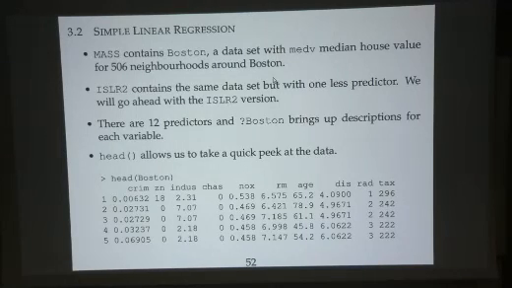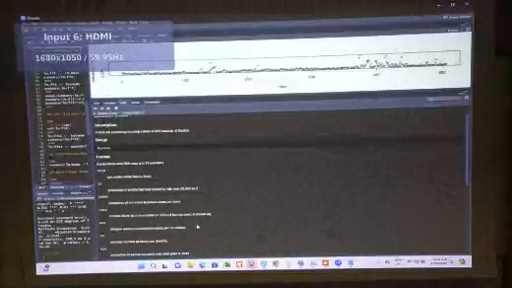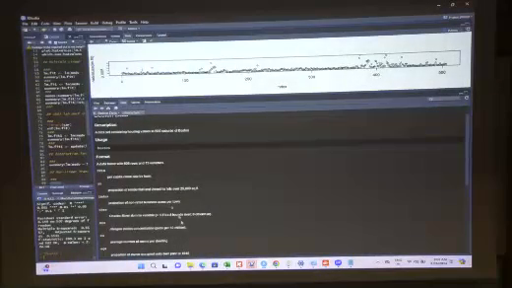So what you can do is run head of this Boston data set, which gives you a quick glimpse of the predictors and the first 4 or 5 values. It has these predictors, CRIM, ZN, INDUS, and so on. You can also run the help command on Boston, and that will give you the description of the predictors.